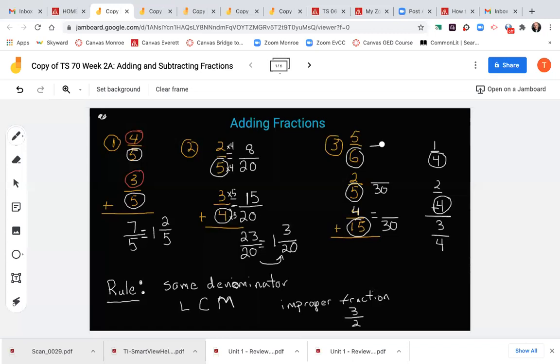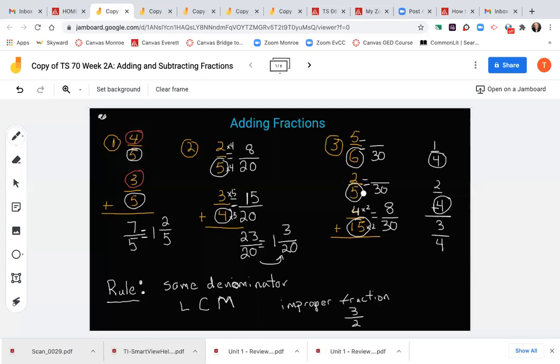Okay, so watch how I'm writing this, and I want you to write this in your notes so it looks the same, because it'll help you to figure out what to do next. If you have this equal sign here like this, okay? All right, I'll start at the bottom here. What did I multiply 15 by to turn it into a 30? It's times 2. So that's the same thing I'm going to do to the top number. And this now becomes 8.